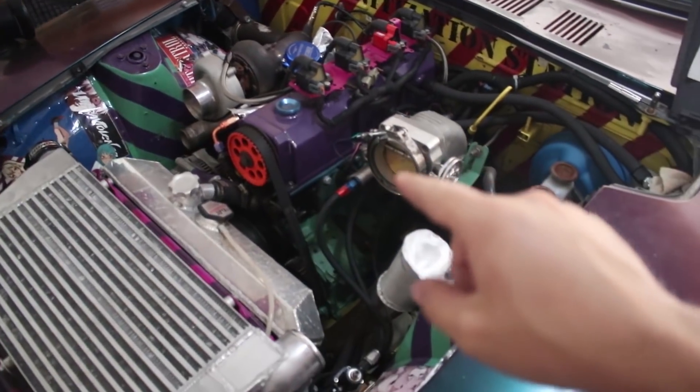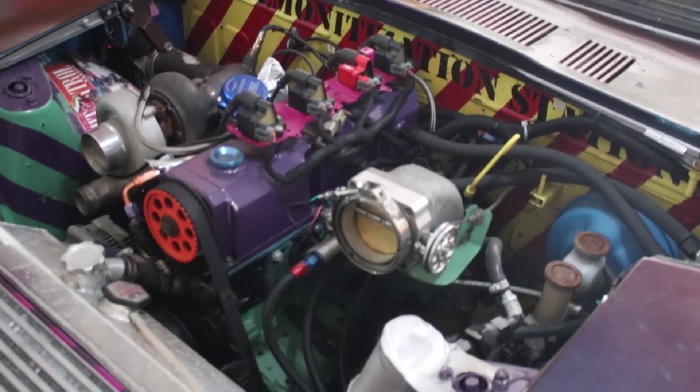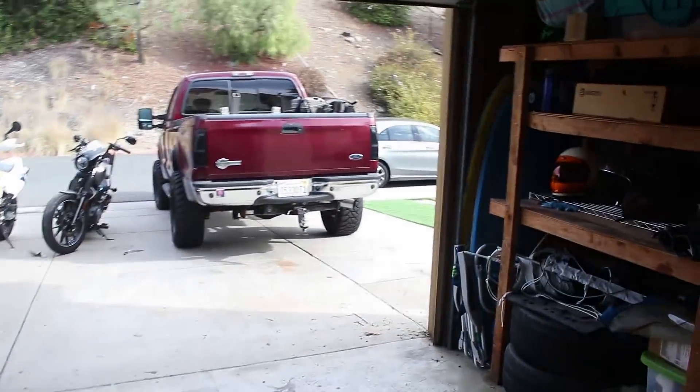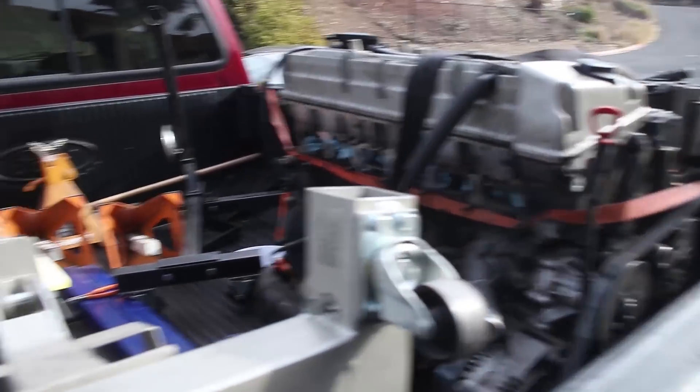Let's go — 19 Boosted. Welcome to episode one of the 240Z turbo diesel build. In this video, we are going to be completely removing the 2.3, which is sold by the way. We've gotten a ton of emails asking to buy this — it's no longer available. It's going to be on its way to its new owner, and we'll be getting the OM606 in here. We brought some scales too — we want to know exactly how much weight we're going to gain going from the 2.3 and the Richmond 4-plus-one to the turbo diesel and the CD09 box.